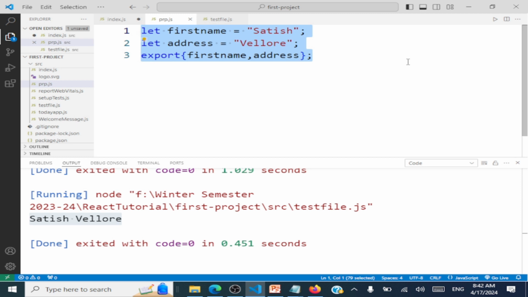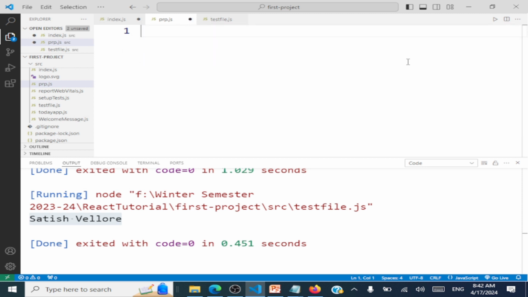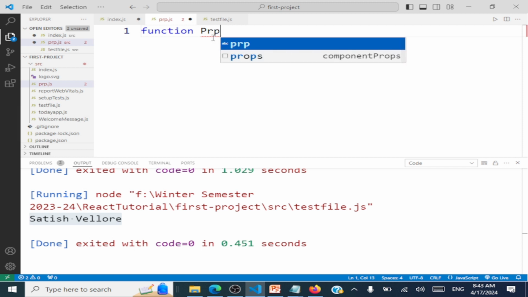So the standard here is, say if I have a function, the function name should actually match the file name. If you have just one function in a file, the function name should match the file name. And the function name should be in capital letter. The starting letter should be a capital letter. Say I'll just create a function PRP.